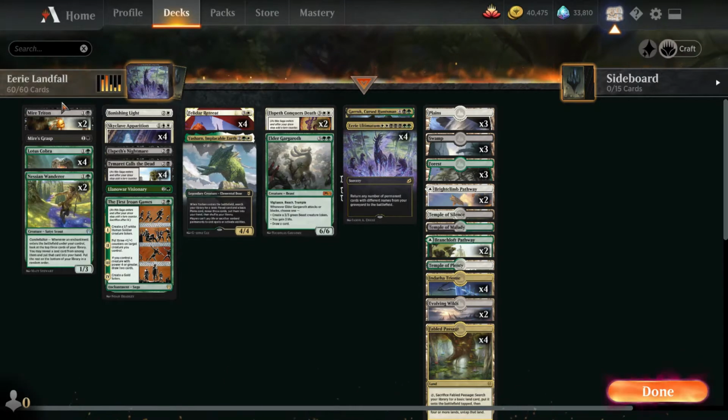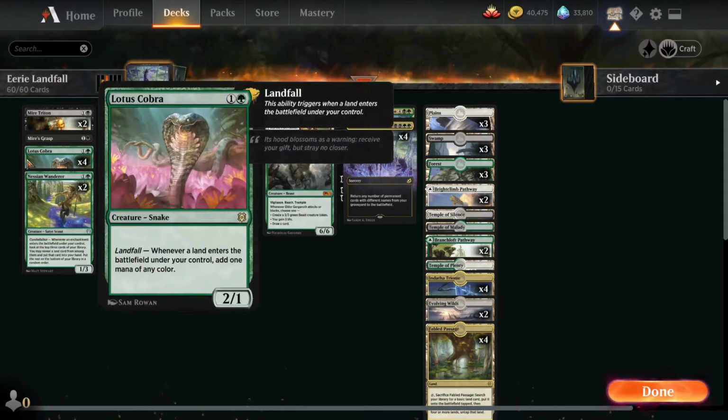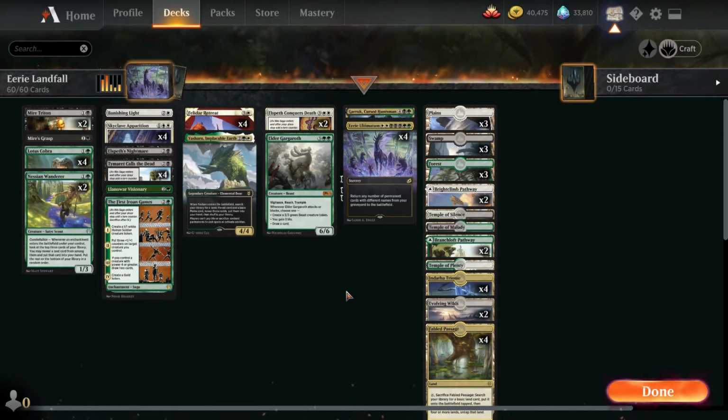Speaking of zombies, we're playing 2 Mire Tritons because it mills cards. It helps us to gain a bit of life and fend off early aggro. We're playing 4 copies of Skyclave Apparition, because it helps us to fend off that early aggro and it's in the Abzan colors. We're also playing 4 copies of Lotus Cobra because we like mana and we need to be very mana hungry to cast that 7 mana Eerie Ultimatum. And with the 4 Fabled Passage and 2 Evolving Wilds, we can often get 2 triggers off of Lotus Cobra for more mana.